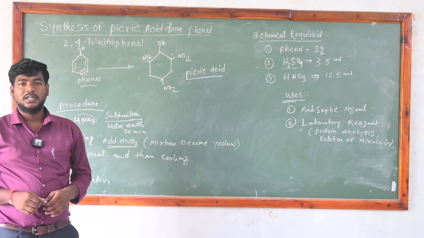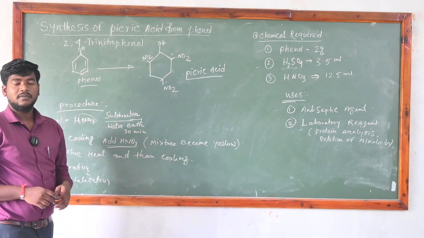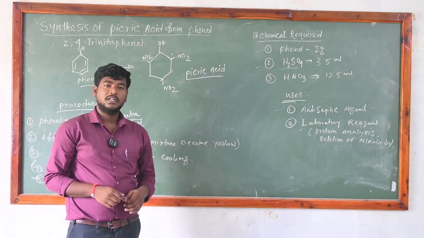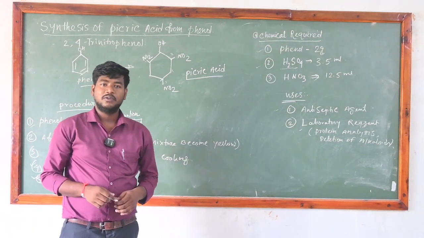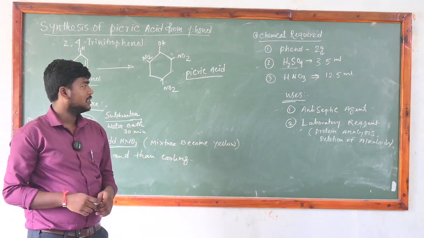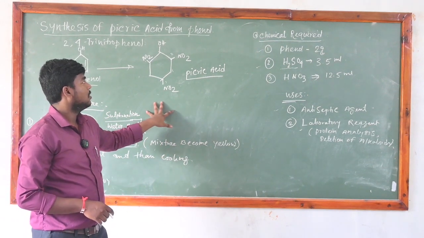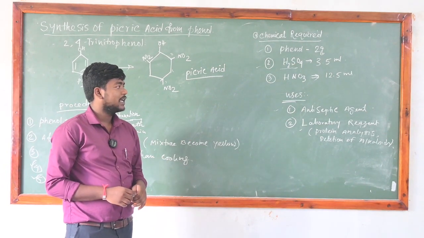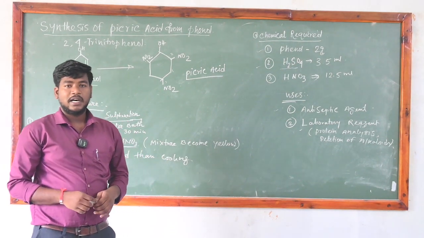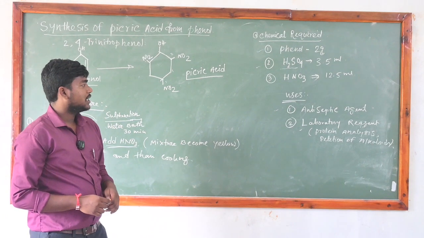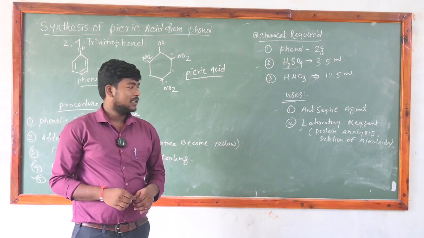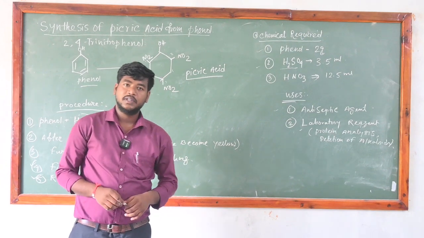But nowadays picric acid is not mainly used in the pharmaceutical industry because picric acid is toxic in nature, and it is very difficult to handle while synthesizing it, because we need to maintain some protocols, like we need to use gloves. So picric acid is nowadays not used as an antiseptic, and further we will discuss another topic from the same syllabus.